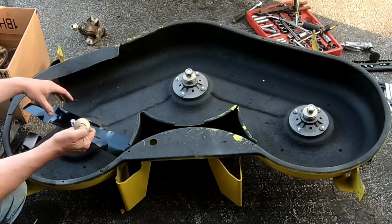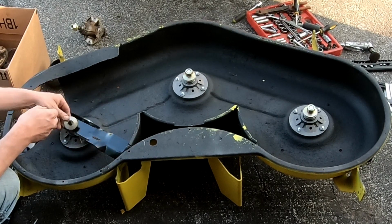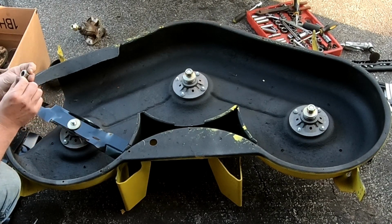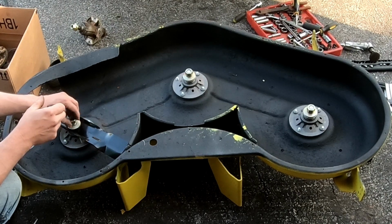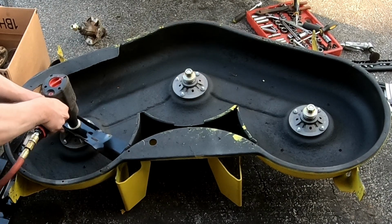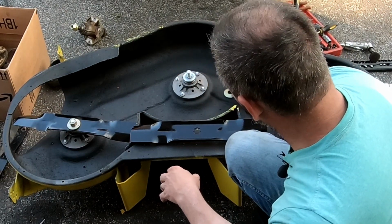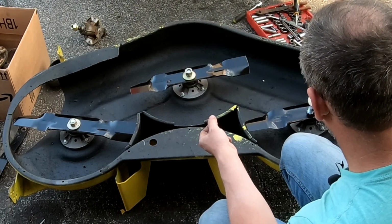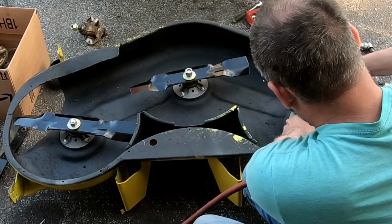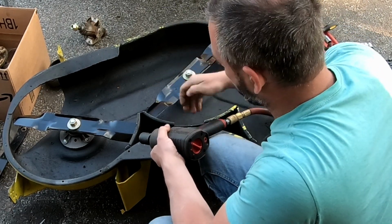All right, so yeah, the beveled side is on the top, flat side is on the bottom. Sometimes they'll say it, but these, I don't see where they do. Don't think it matters which way that goes. 24 on the bottom and 22 on the top. I guess we could give it a shot of grease just for good measure. Pushes the washers down flat when you tighten it.